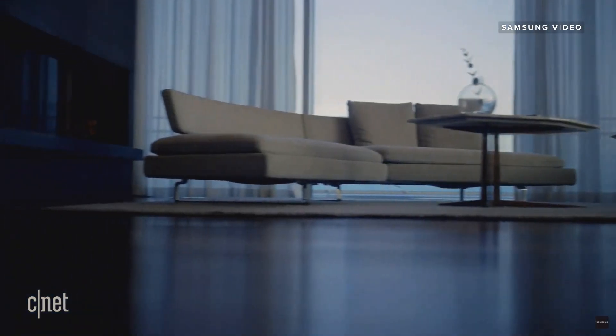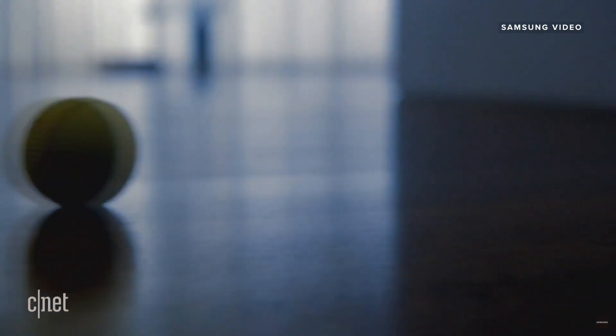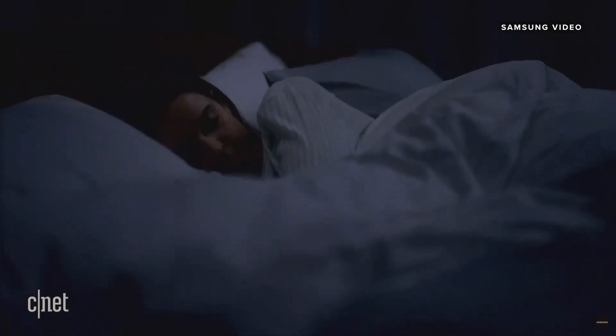Best of CES so far, day two. We've got a lot of things to get to, and let's get to them in no particular order. First of all, start with one of the silliest — in a sense — the Samsung BALL-E robot, B-A-L-L-I. It gets into the companion robot game. It's another one of these robots who wants to be your buddy.